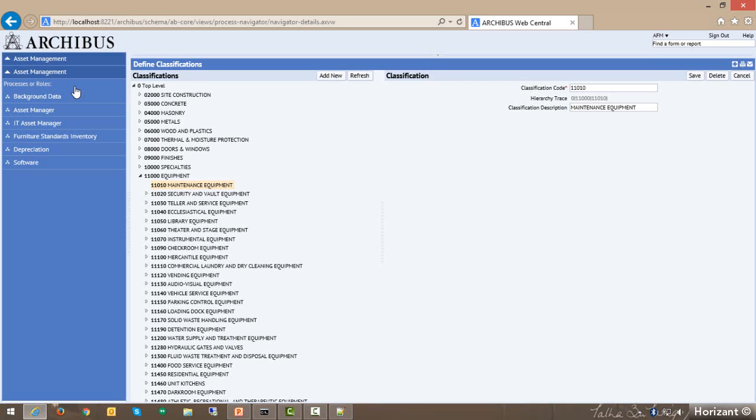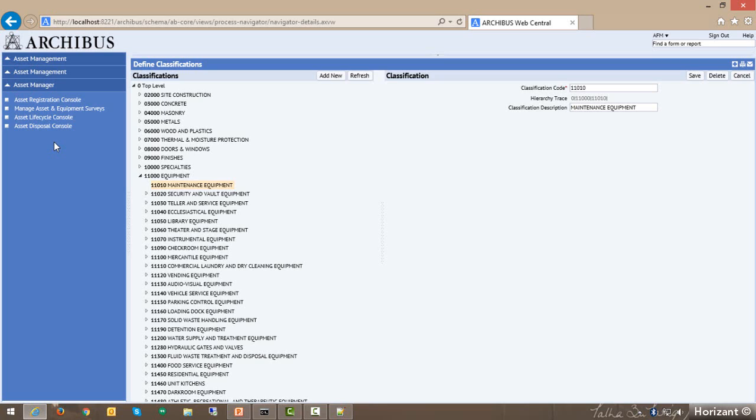Let's do that. I'm going to go into the Asset Manager section inside the navigation system, and there's a couple different consoles that are available to you here. I'm mainly going to focus on the Asset Lifecycle console, but as you can see, you have others. For example, the Asset Registration console is very helpful for onboarding. If you have a lot of assets to onboard and you're just starting out, you might want to take a look at that Asset Registration console to help speed up the onboarding process.